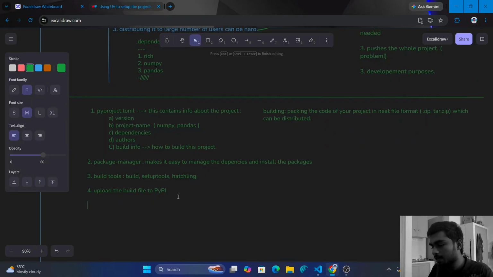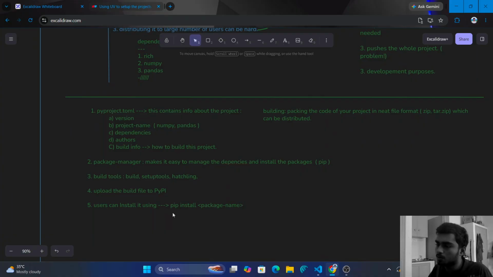Upload it to PyPI, and the users can install it using pip, our package manager. The full form of pip is quite ambiguous. Users can install using pip install your package name.